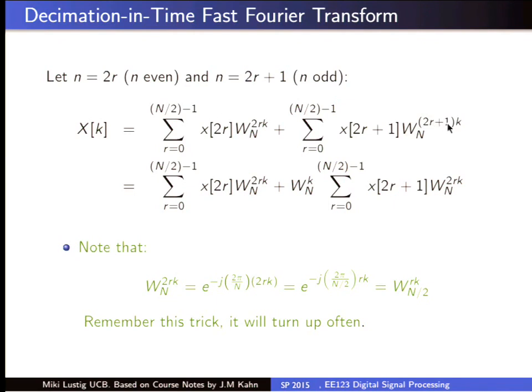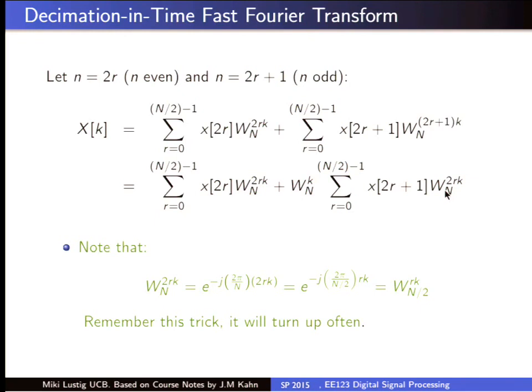There's a 2r plus 1 here, which I really don't like. So I'm going to take this 1 times k, the omega sub n to the power k, and put it up here. So this stays the same. Now I'm going to have w sub n to the power of k times the sum over the odd ones. Okay, that's great. But we're still not there, right?